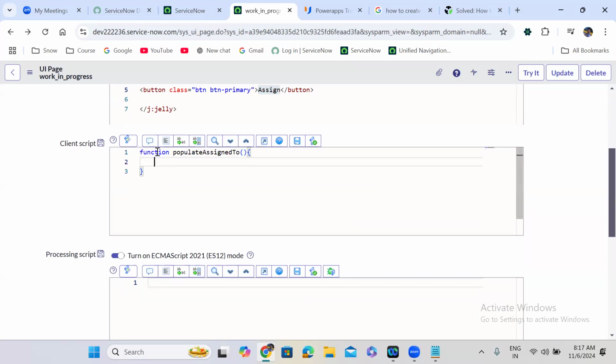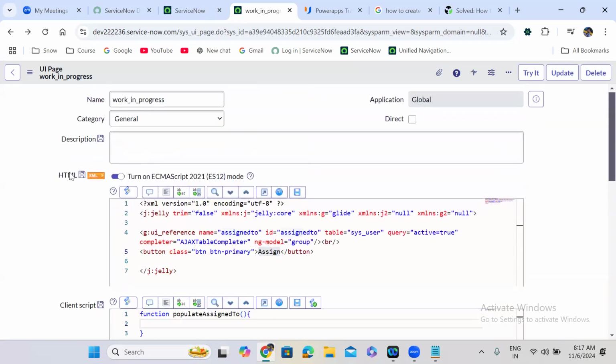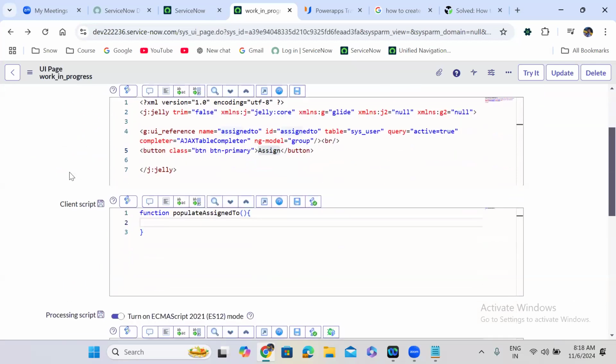Populate assign to. So this function, you have to call it here. onclick is equal to... so upon clicking on this button, you are calling this function.